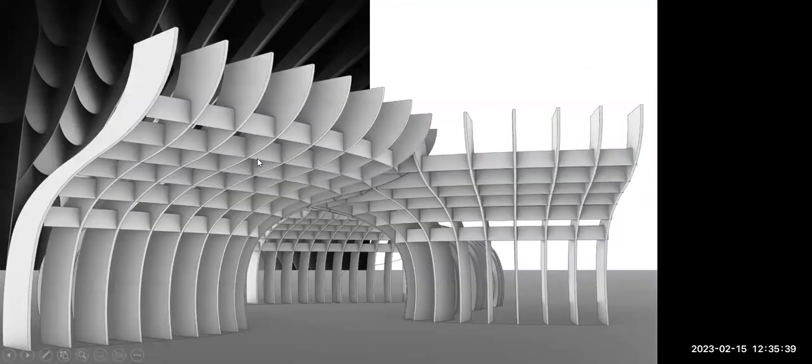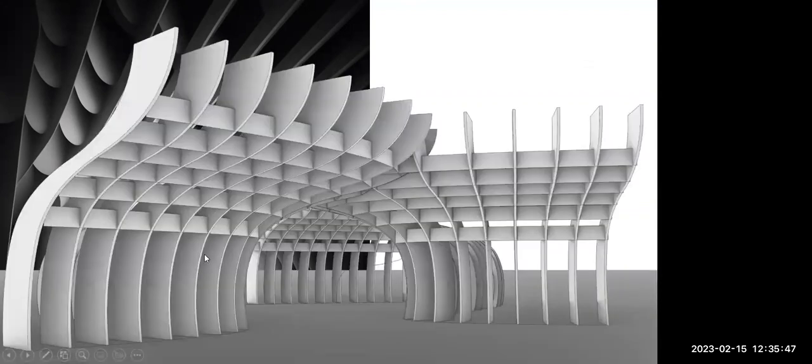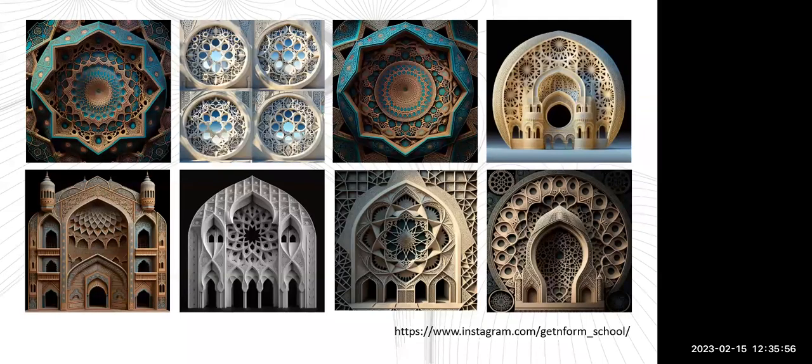Here is the first image from Midjourney. So this is the final project. It's an abstraction from it, because in Midjourney it's more complex. You can see here in the background more complex shapes, but it gives me a clue how to make a design, for example, in this space. These are other examples, if you want to try other patterns or characteristics.